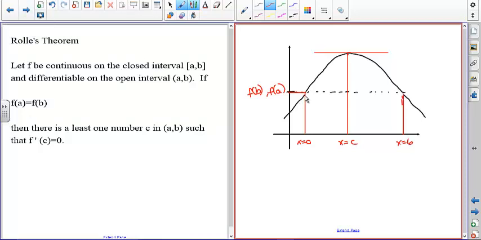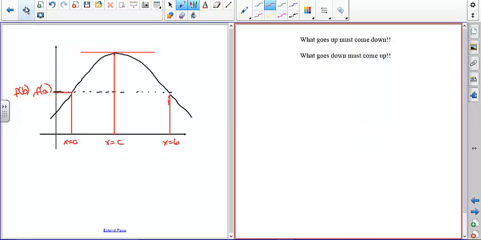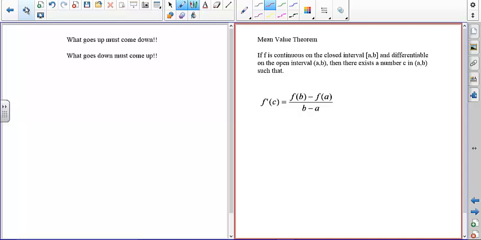The homework problems associated with Rolle's theorem basically say prove Rolle's theorem. So what they'll do is they'll give you a function, and they'll give you two values of x where the function is equal, and then you have to find out the value of x between the two where the slope does go to 0. And that happens as long as the function is continuous. If you had a vertical asymptote, then everything doesn't apply anymore. Okay, so that's Rolle's theorem. I'm surprised I didn't do an example, but maybe I'll do one in a second. Can't remember how I set this up.